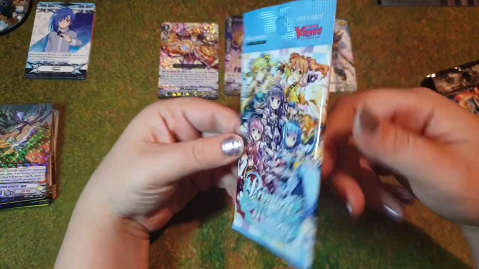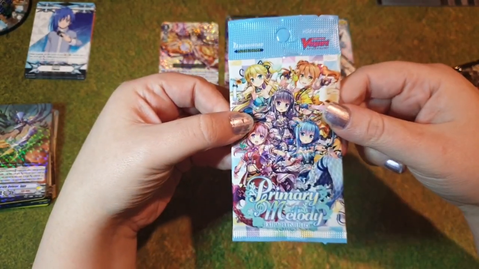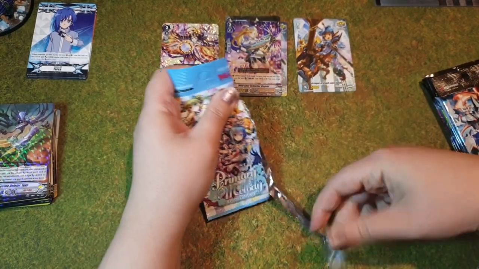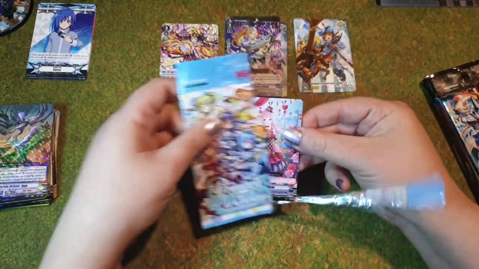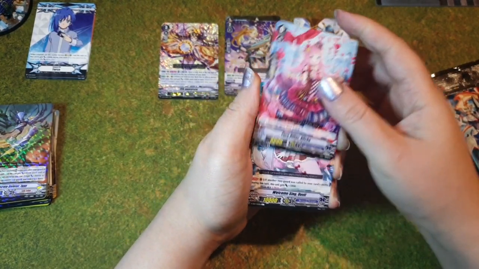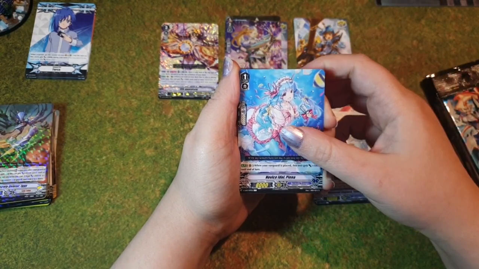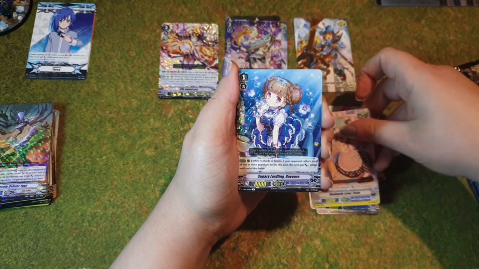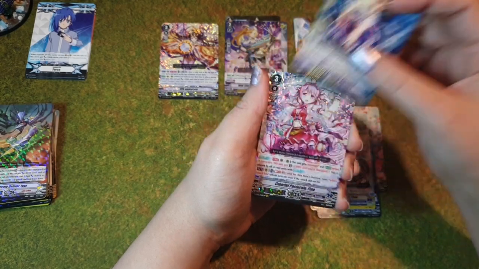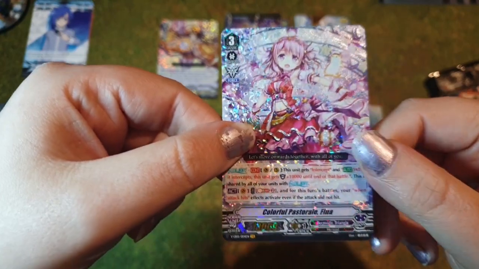Primary Melody, the Bermuda Triangle only clan set. So basically fish. So let's see what we get in the fish pack. Expecting nothing. So we've got Pure Gifter Ailujaichi, Welcome Sing Uvil, Leshar, Lena, Elena. First rare is Sugary Lordling Ravaray, and oh, we've got a VR. Colourful Pastoral Fina.